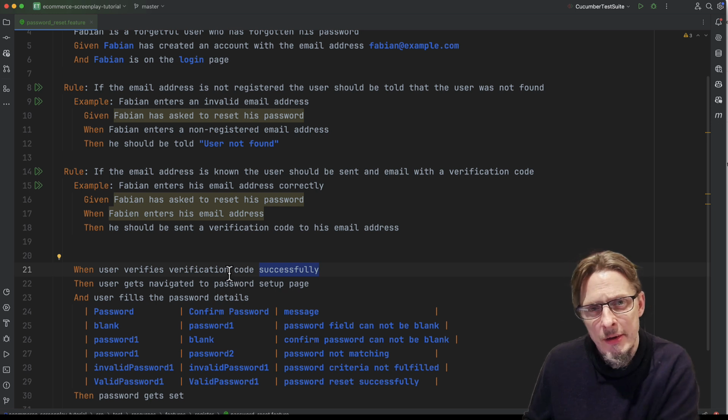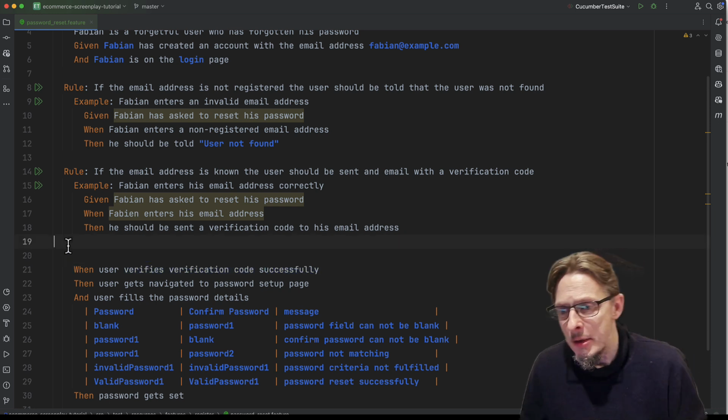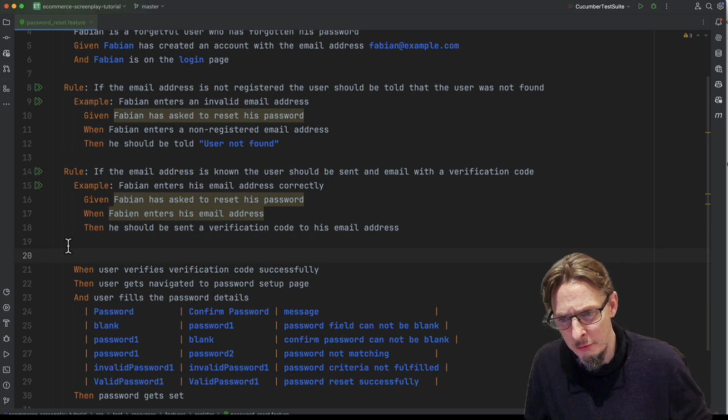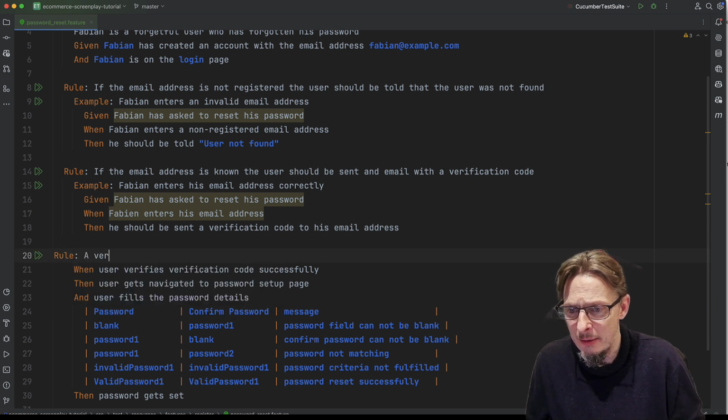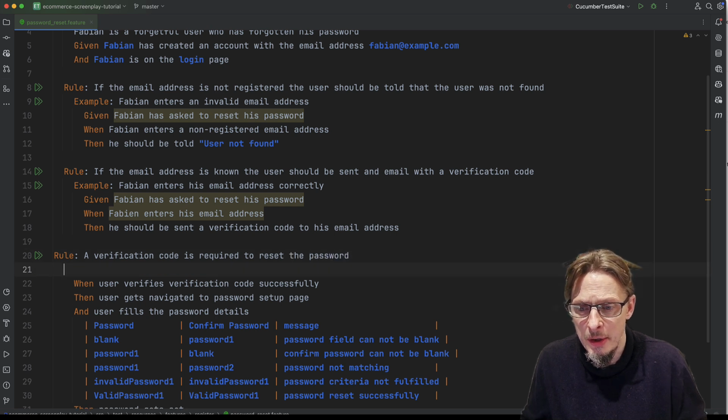So the interesting implication here is we're just glossing over a whole lot of logic that we may need to explore. So our basic rule that we're trying to elaborate here is that a verification code is required to reset the password.